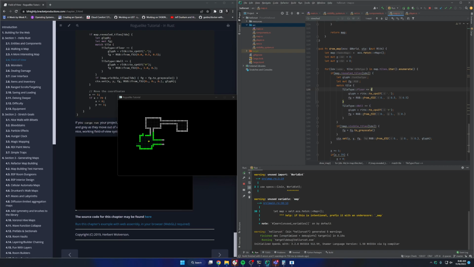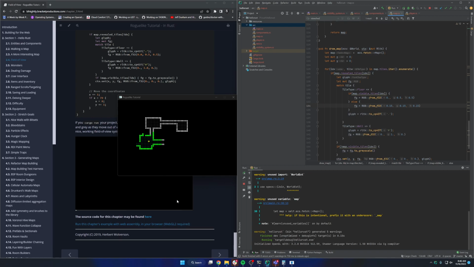So we can say if map dot visible tiles idx, foreground, else, and this is the floor, right? So we'll change this to like 0.15. That should be a very light gray.